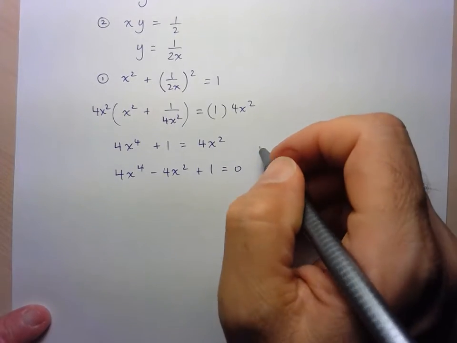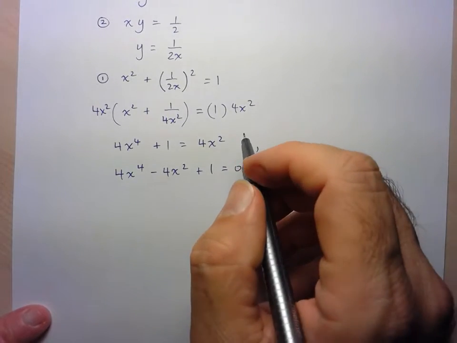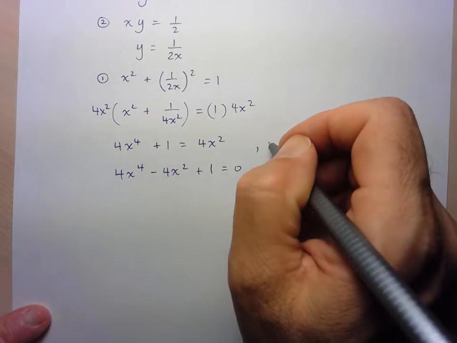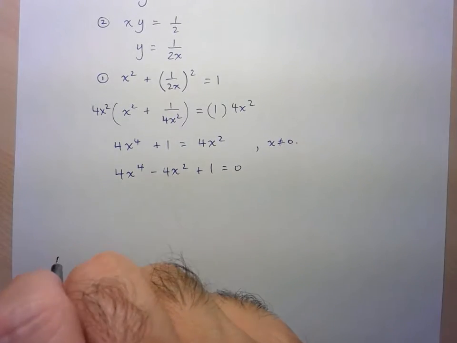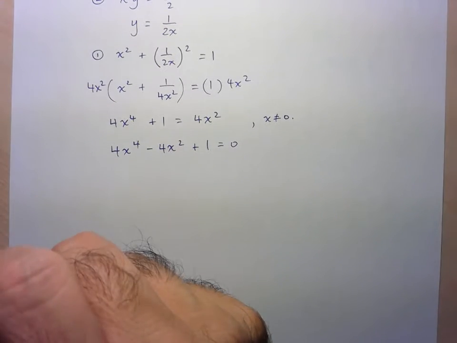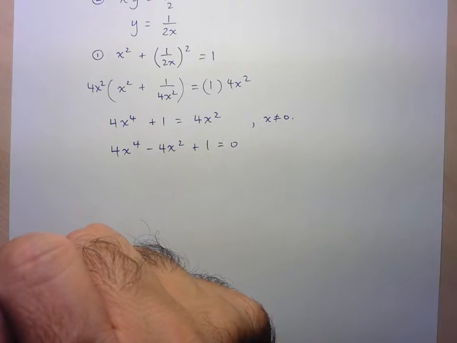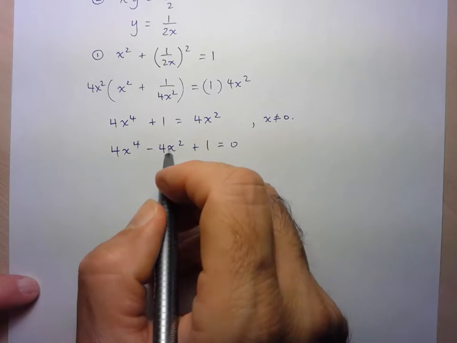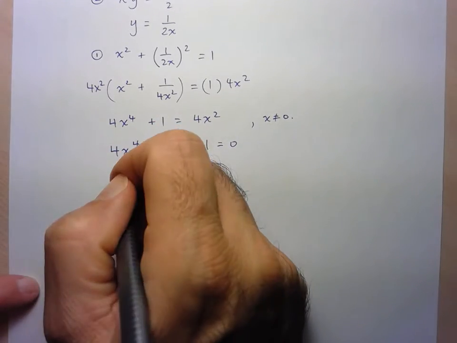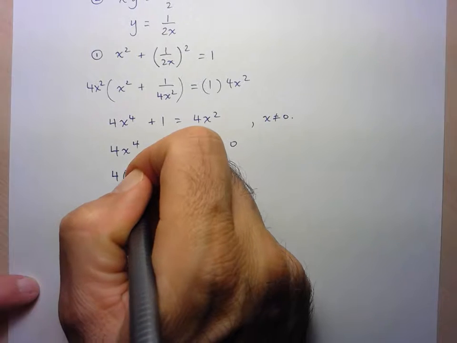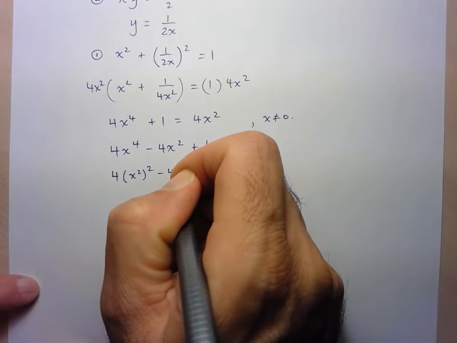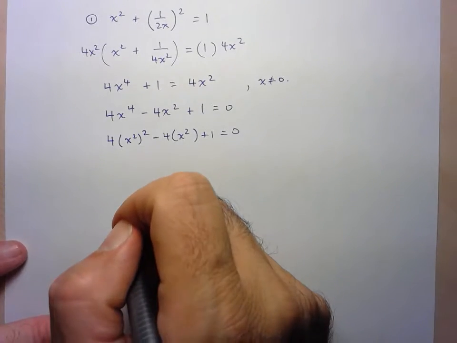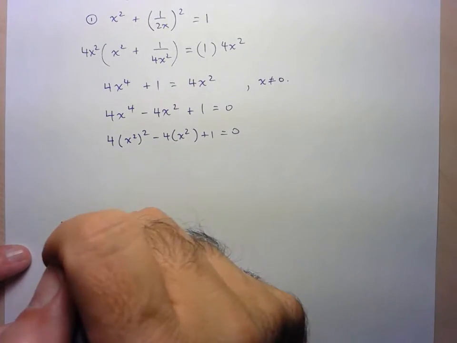Okay. Now here I could have also specified that I've now turned it into a polynomial equation, but I still have that restriction from the first one. So I just specified that x definitely can't be equal to 0. So if that ends up being one of my answers, I have to eliminate it. So I look here and I see a quartic. Having said that, I do see a 3-term quartic. So as I often do, I'm going to think of this as x squared squared minus 4x squared plus 1, okay, and factor it as a regular trinomial.